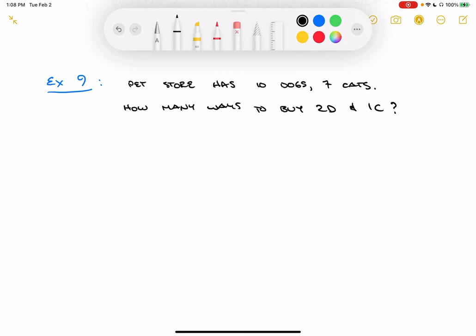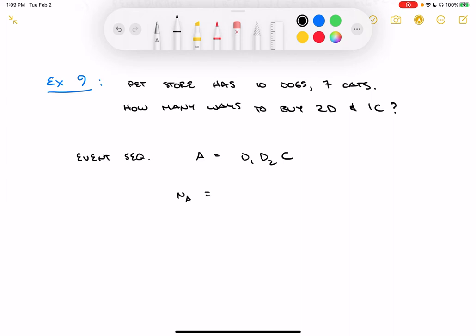I'm going to start by coming up with an event sequence. So let's look at this event sequence that is reflective of this idea of 2 dogs and 1 cat. I'm going to call that event sequence A. And I'm going to let it be 1 dog, then another dog, and then a cat. So in this event sequence, we get a dog first, and we get a dog second, and then the third thing we sell, if we were thinking about these as sales going out, was a cat. And I wanted to count the number of outcomes in this event sequence A.